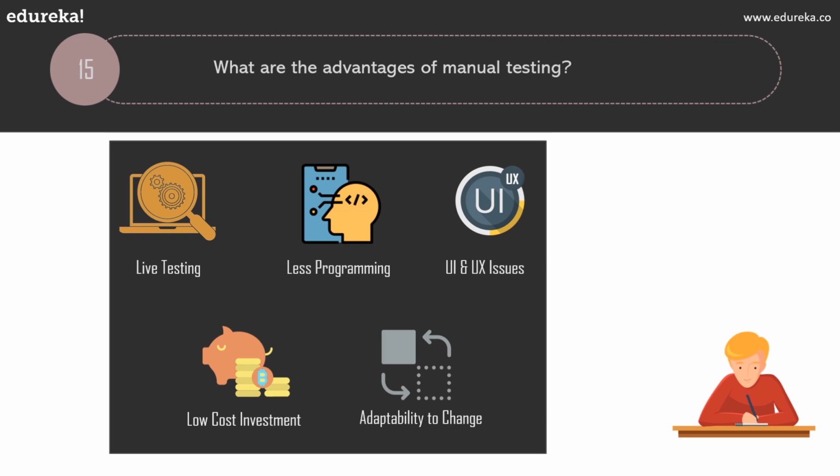Then there's this case of UI and UX issues when it comes to automation testing. So basically, automated tests are quite literally robotic, right? They fail to act as a real end user would. But manual testing helps the tester to identify any issues which are related to the look and feel of the application. It also helps to find out the usability issues in the application. On top of all that, manual testing requires really low investment as it doesn't require any costly tools or highly skilled people to be hired. So what I meant to say is the initial investment in manual testing is very low and manual testing is cost effective for short-term projects.